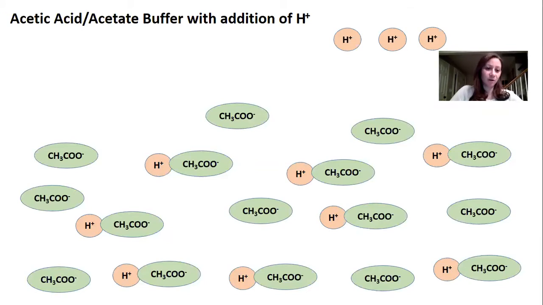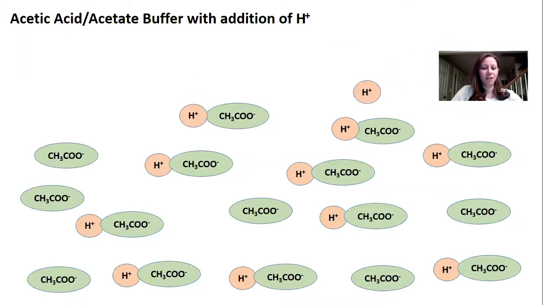And so remember, each buffer has an acidic and a basic component. And so if I add more acid, the basic component of the buffer is going to react. So the H plus is going to react with the acetate ion. Here's another one, and here's another one. So after I've added my extra H pluses, the H pluses were used up to form more of the acetic acid. And so I started out with acetic acid and acetate. I end up with acetic acid and acetate, just slightly different concentrations, but same species, and so my pH remains about the same.